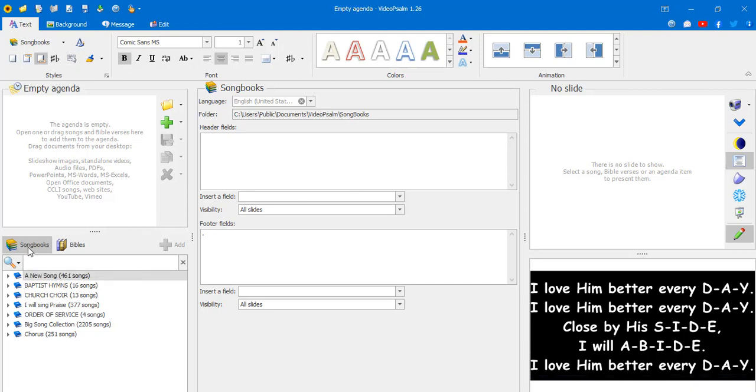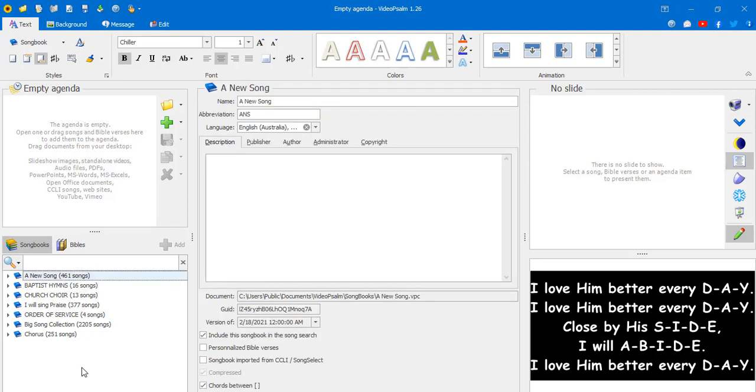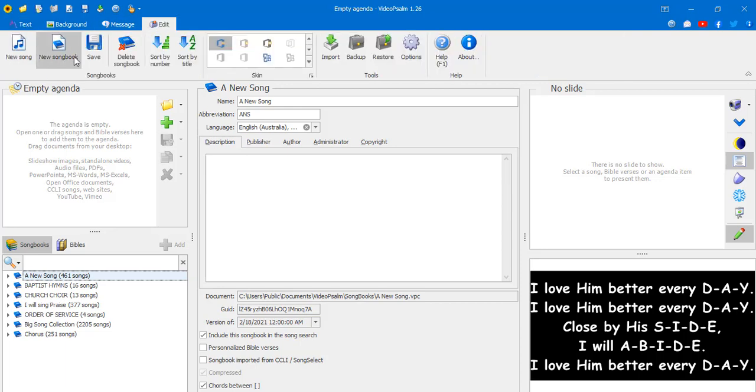Moving forward, let me come to this place, making sure I am on the agenda. As you can see here, I'm on the songbooks. If I click on new song, it will create a new song under this place. If I come to a new songbook, it's going to create a songbook.